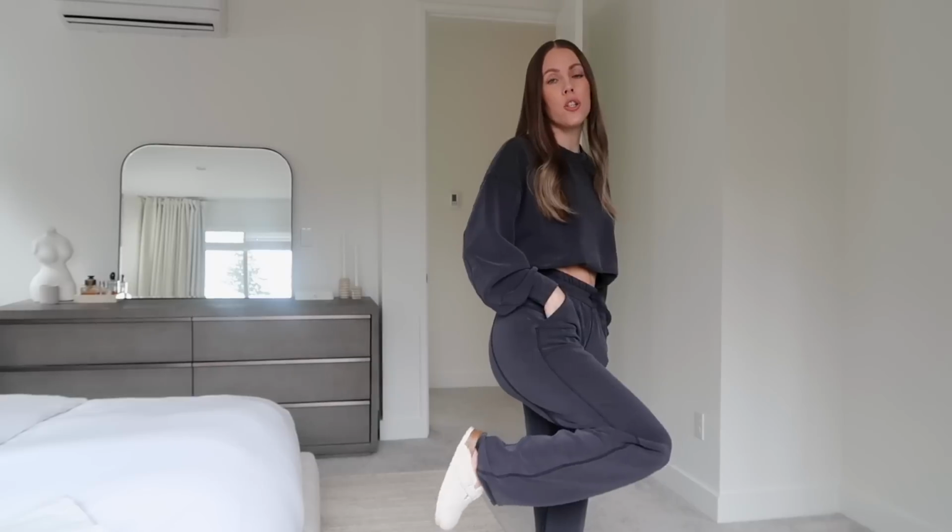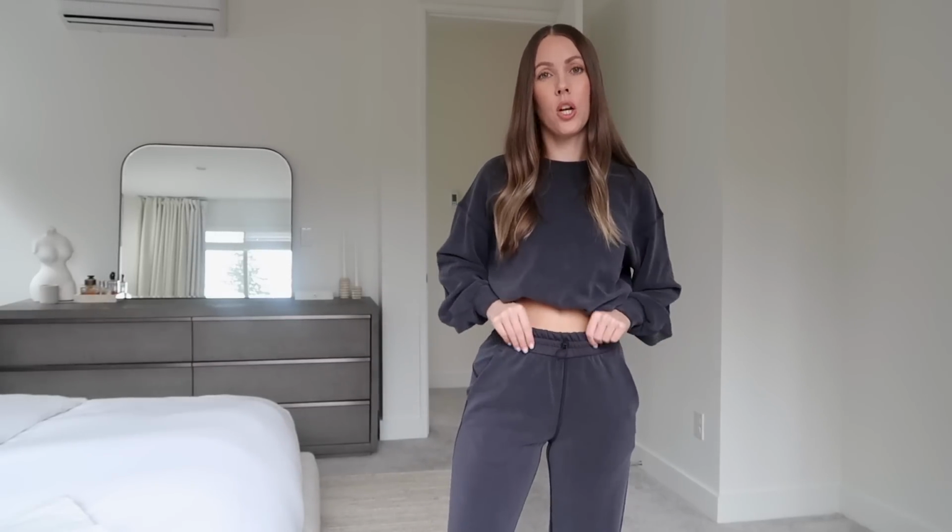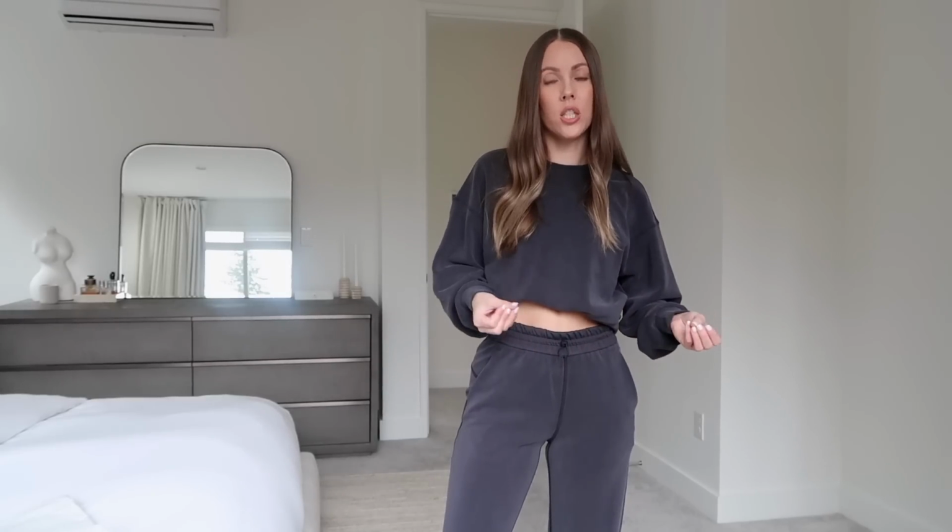And then the bottoms are the soft stream pants. It's like a straight leg. They are a little long, so I'm going to take them into the Lululemon free hemming service and drop them off just to hem them up a little bit. The fit of these pants, you guys, is so incredible. So I actually size up in these pants to a size 2 just so that I can have a little bit more breathing room. But even with doing that, they're not too loose, and I like that they're not too fitted either. It really is the perfect balance.